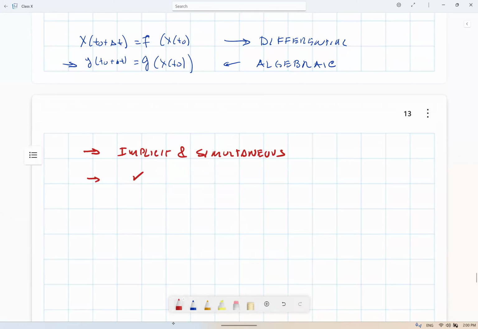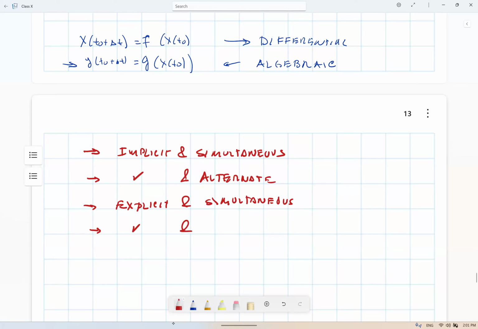You have implicit and alternate. You have explicit and simultaneous. And you have explicit and alternate.